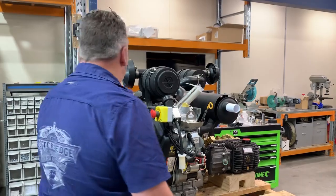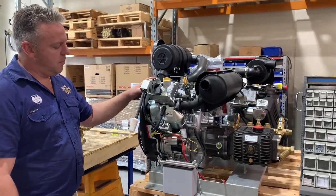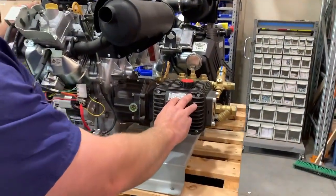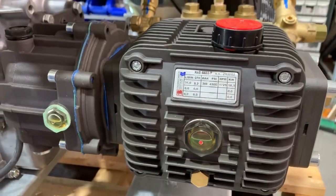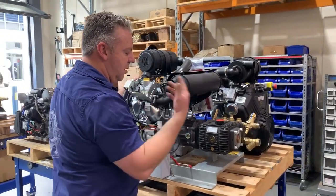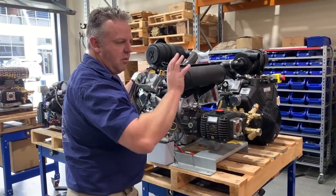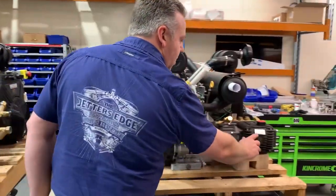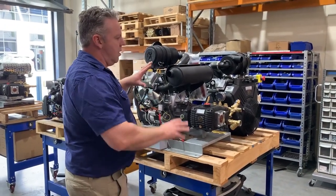The next engine is the Vanguard 31 horsepower. We're using a gearbox and a Bertolini pump — this one is 31 litres a minute at 4300 psi, and the revolution requirement is 1725 rpm, which is a bit higher. It can get tricky trying to get the engine to spin fast enough, which is why I personally prefer the 27HP setup where the engine runs in a sweet spot at 1450 rpm to make the pump spin at the right speed.